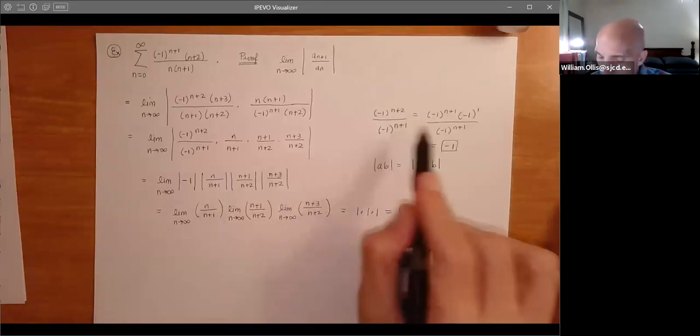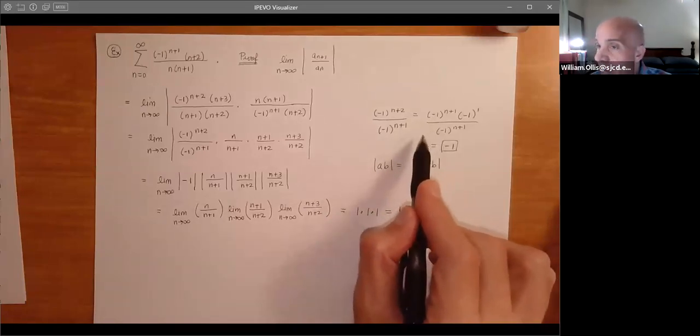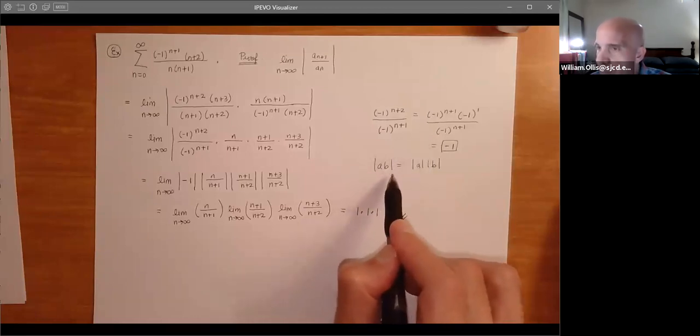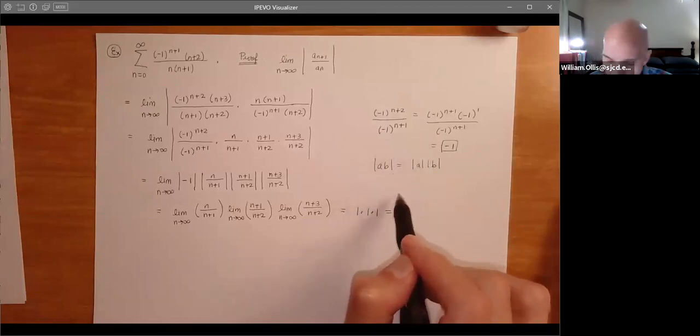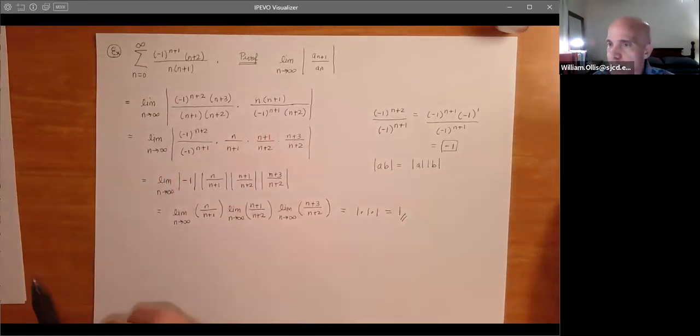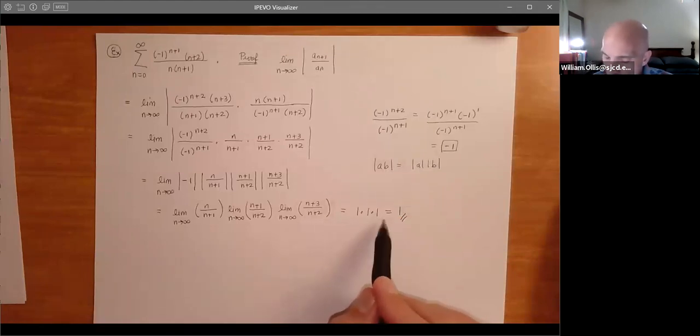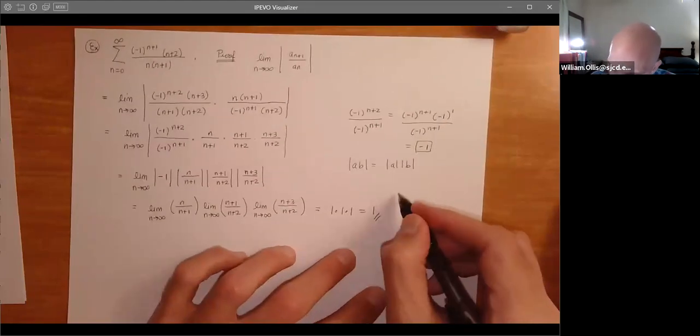So this just makes a good example with some of the pitfalls of using the ratio test, to make you aware of some of the algebra with the laws of exponents and properties of the absolute value. All of this we see very nicely here. These types of calculations will come up over and over again in what we will be doing today and in the next few lectures. So we want to use that. So now what we can see by the ratio test is that this is inconclusive.